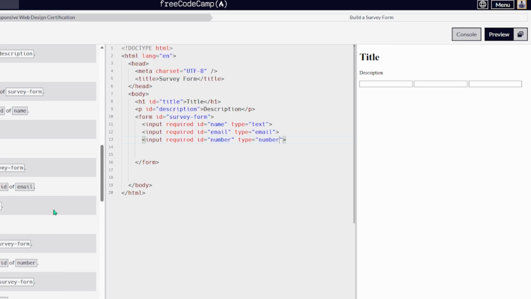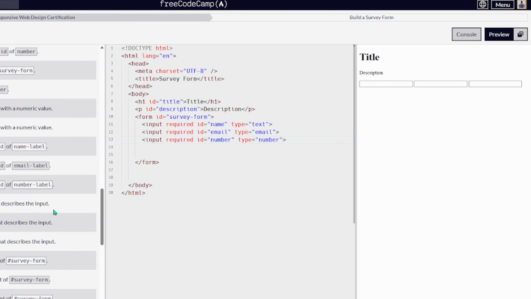Okay. Done with that. Okay. And then your number should have a min value. I'm just gonna put 3. Max equals 42.